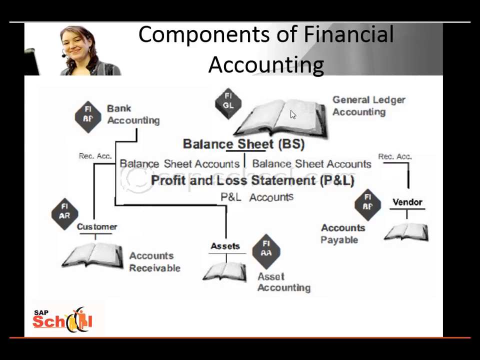The first key component is FIGL. The central task of GL accounting is to provide a comprehensive picture for external accounting by means of accounts, recording all value-related business transactions, primary postings as well as settlements from internal accounting in a software system that is fully integrated with all the other operational areas of a company ensures that the accounting data is always complete and accurate.